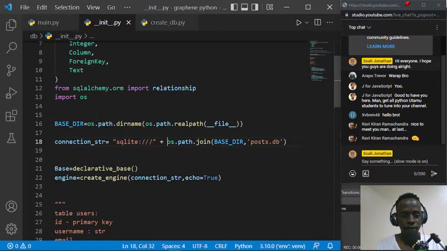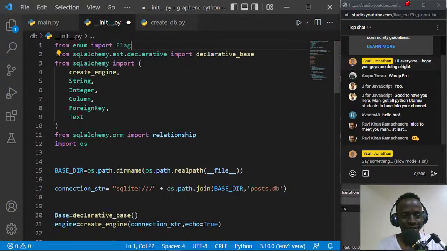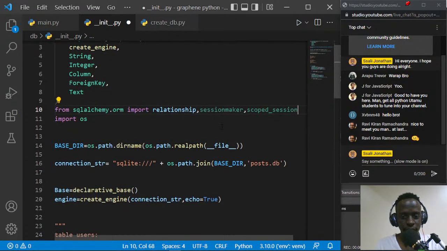So I'm going to close this for now, and then within our DB here, I'm going to begin by importing our sessionmaker. I don't know why this imported itself, and I hope you guys are enjoying the live stream. I'm going to go right here, and all I have to do is import our sessionmaker class, and then we shall also import our scoped_session. So we're going to be able to create a scoped session.